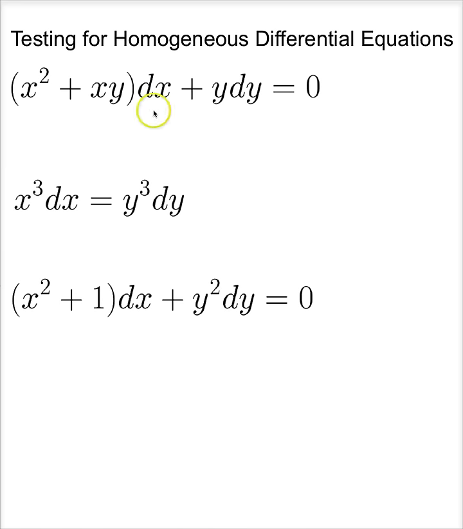Now, there are ways to look and quickly see if a function is homogeneous or not. Basically, you just need to look at the powers of x and y. This one right here has a power of 2, power of 2, power of 1. So do you think this one is homogeneous or not? And the answer is no. This one has a power of 3 and a power of 3, so this one will be homogeneous. While this one I've got power of 2 times the power of 0, so pretty much immediately this one's going to be not.